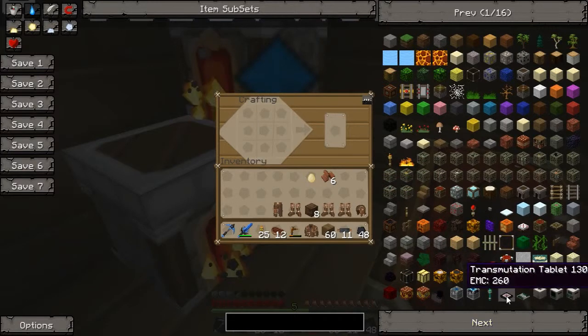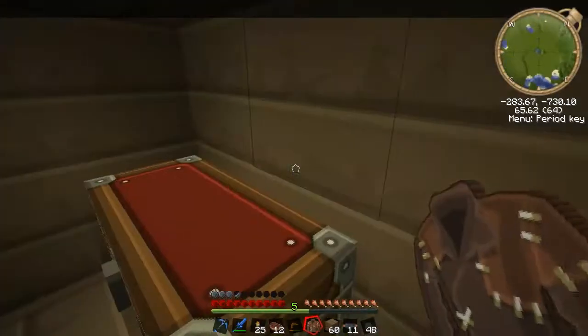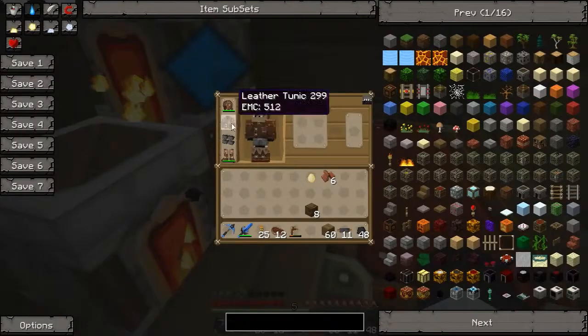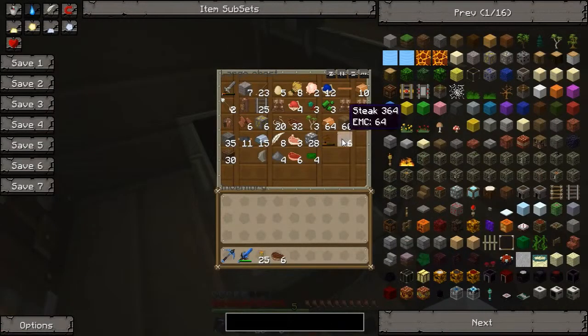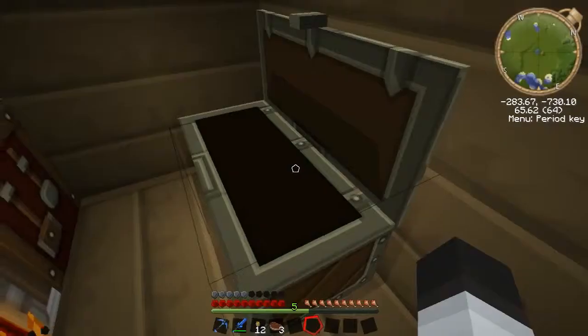Actually, transmutation table. How do I make transmutation table? Obsidian. Alright, I'm gonna need to go get some diamonds. Okay. Here's what I'm gonna do. I'm gonna put all this stuff in here, and I'm just gonna take some food with me, and some torches. Okay.